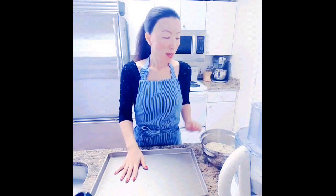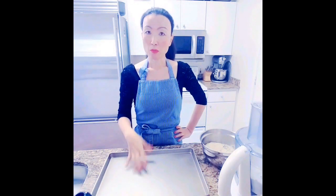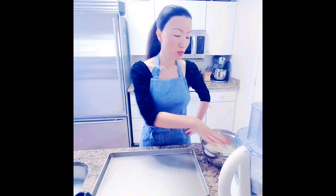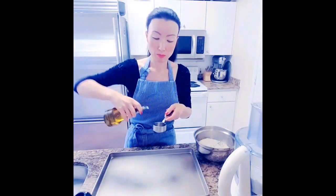So what you want to do is, I already preheated my oven to 425. Usually when I make the full recipe, it takes about 25 to 30 minutes. It depends on the day, but today I'm cutting down the recipe to half, so we'll see what will happen. I will check the oven at about 20 minutes.